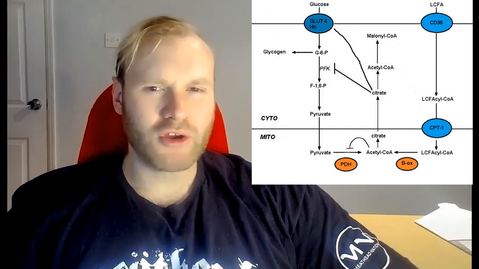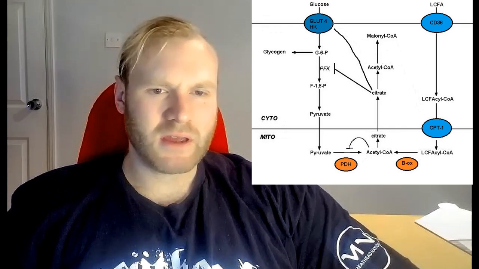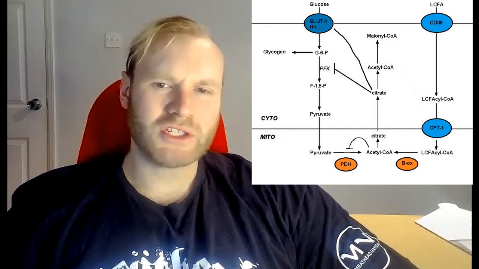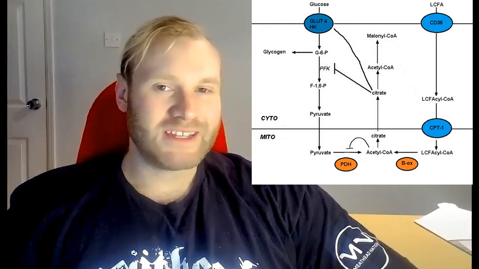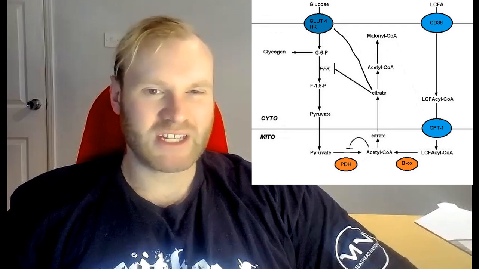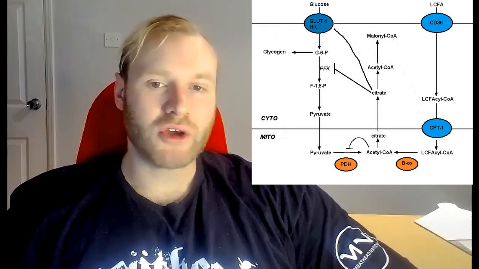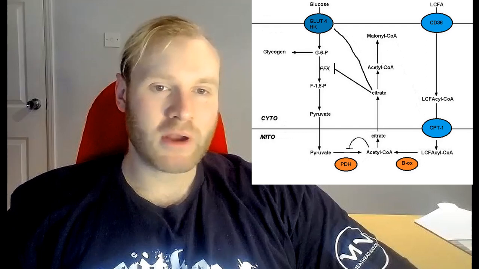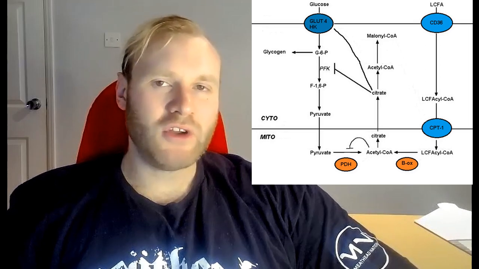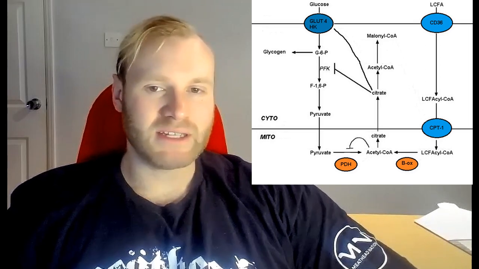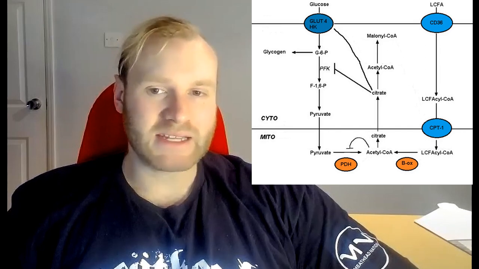Our bodies do have some requirement for glucose, and there's a problem that people come across when they think of this. They believe that the only way to acquire glucose for appropriate physiological functioning is through the ingestion of carbohydrates from the diet. We know that this is not the case. We can create all the essential glucose required by the body at a sustainable and functional level through the process of gluconeogenesis. This is through the breakdown of non-carbohydrate substrates such as lactate, amino acids, and glycerol, which are then turned into glucose—an appropriate amount to maintain homeostatic functioning.